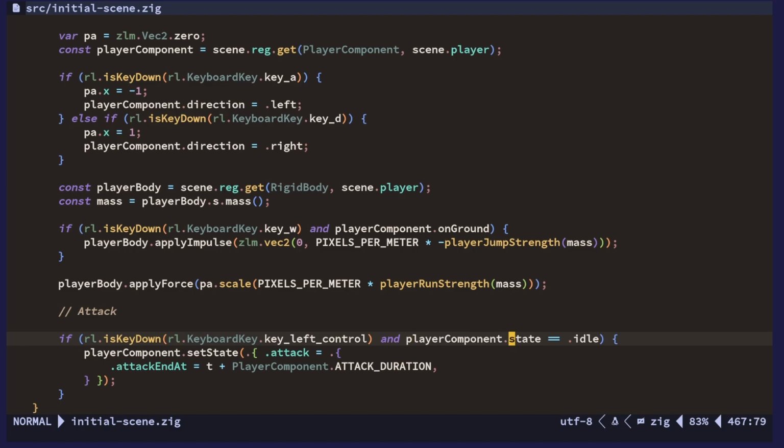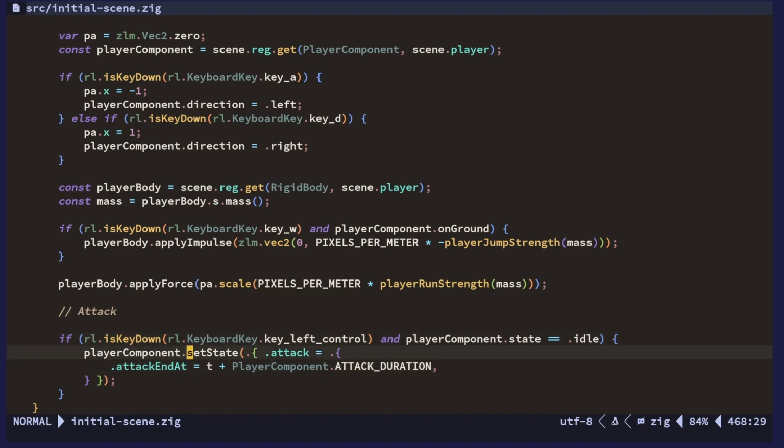And then we also check if the state is idle. So that means that we can only attack if we are in idle state. So once we press control once, the attack will start, because we are idle and we press the attack button, we get in here.